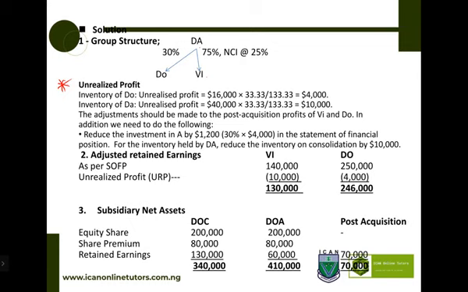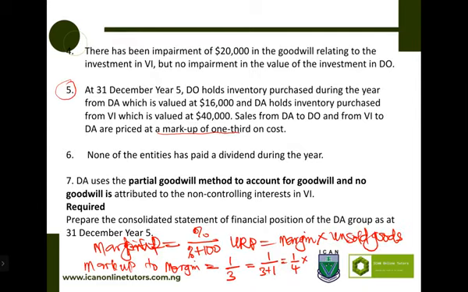We said adjusted retained earnings is mainly useful where there's a change in the figures that were given in the statement of financial position of the parent company. Like where there's unrealized profit, or pre-acquisition retained earnings or pre-acquisition profit. But in this case, it is unrealized profit. Yes, we have inventory. If you look at the questions, I said to convert markup to margin. Your unrealized profit should be margin multiplied by what? Unsold goods, the value of the goods that we are unable to sell. But in a situation where you are not given unsold goods, they just give you the total goods, what will you use? You use a markup.